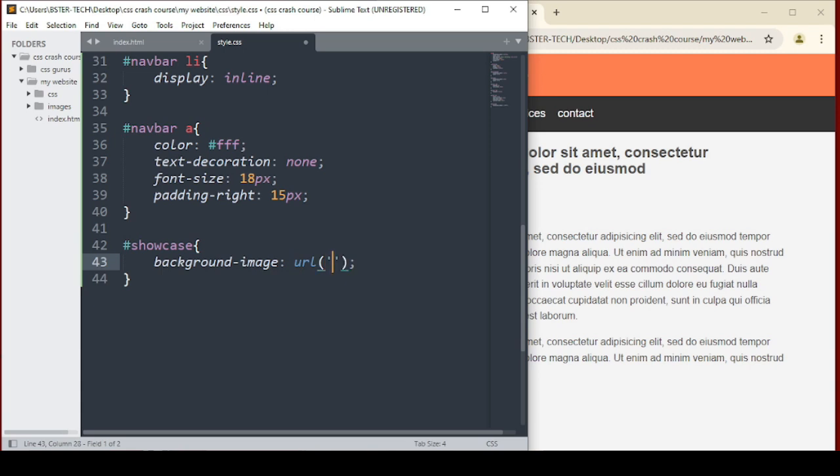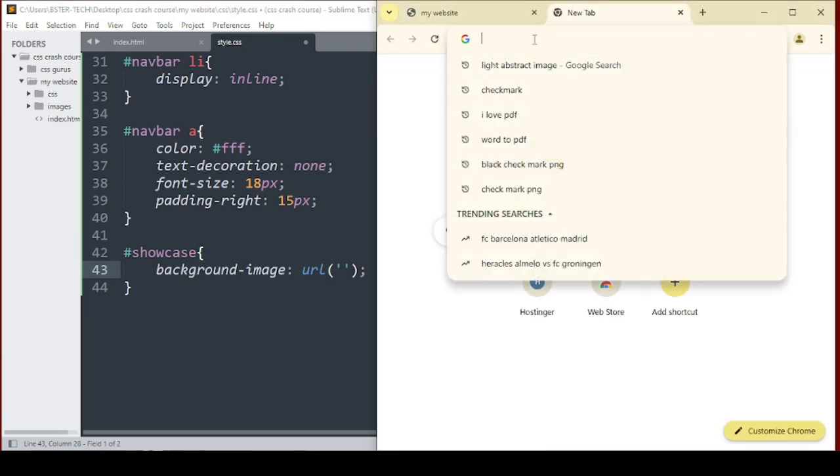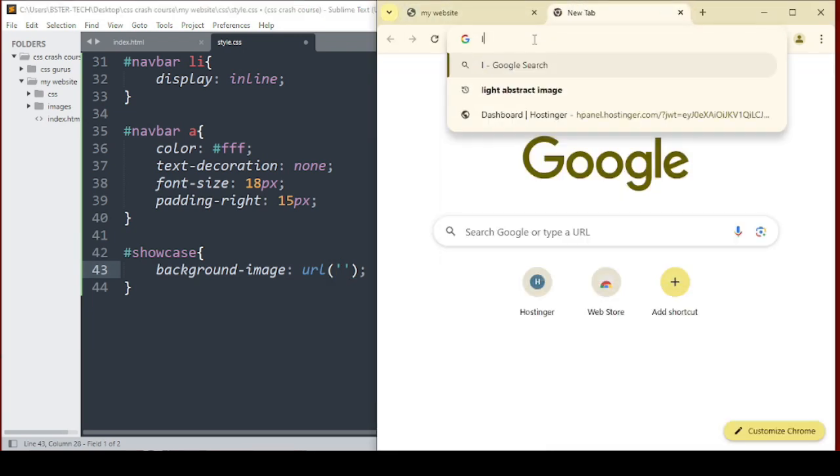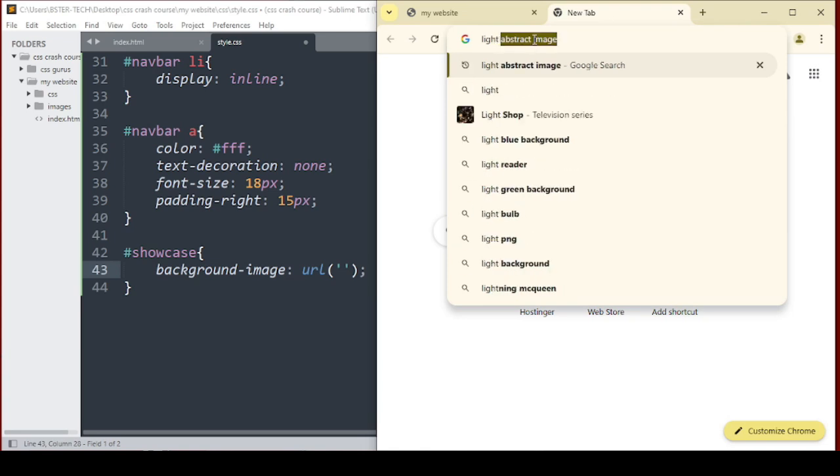Let me just zoom this so you see what I'm doing clearly. So remember, the image should be inside this. First of all, let's go and grab an image from our browser. Let's go and download the image. So from here I can say light abstract.